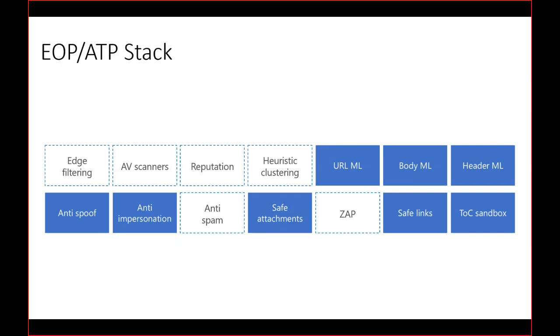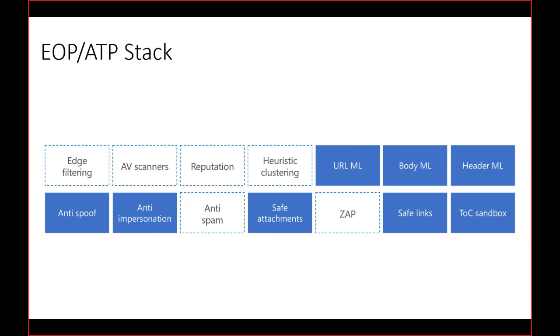Then we have heuristic clustering ML. So just based on delivery patterns, we can become highly suspicious that mail is bad. So, just based on we see a spike in a particular polymorphic hash that's of a particular type that's going to a disparate set of users, we can mesh that all together and become suspicious of that entire cluster. So we'll pause the cluster in that case. And once again, this is base EOP value. We'll take a sample from that cluster and we'll run it through our sandbox environment, just like we would for safe attachments for ATP, and make a determination: is it good or is it bad? And then if it's bad, we'll drop the whole cluster.